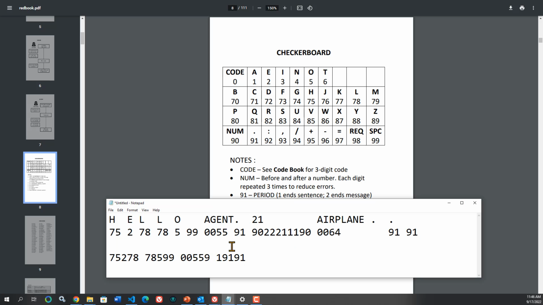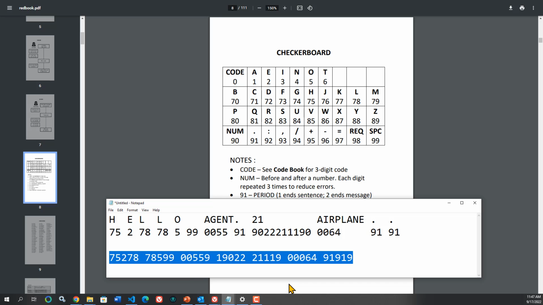And then what we would do is follow through with the same thing. We got all the way down to this 91 here, which is this 05591. So here's the rest of the statement that we have. Let's continue to group these in groups of 5. 1, 2, 3, 4, 5. In this case, we're ending 91 with 91, but we need another grouping of 5, so it's going to be 919. So that is our message encoded in plain code using our checkerboard and code book.